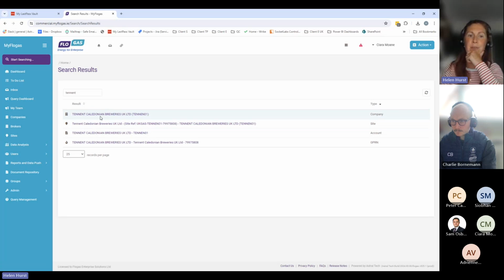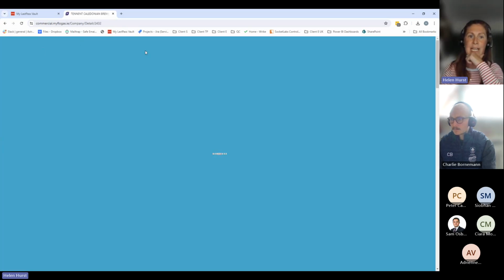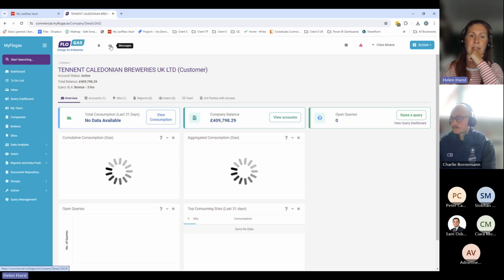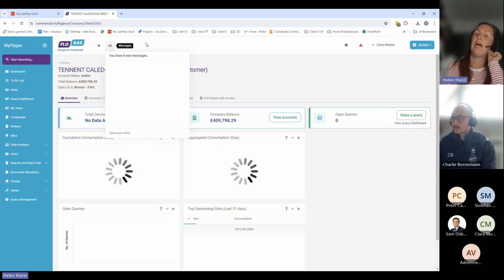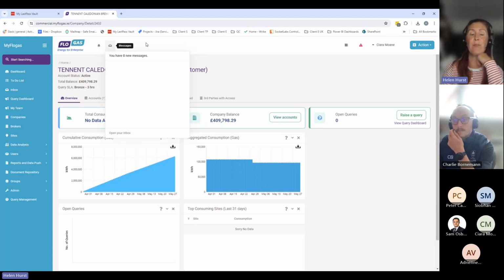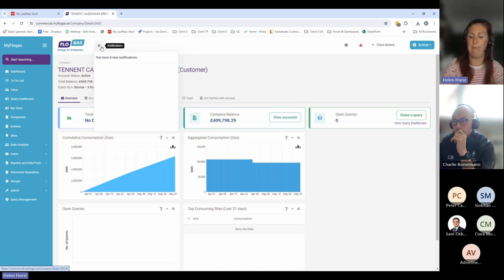Before we go through the actual specific company, I'll just cover off a couple of the navigations across here. So you've got the messages icon here, and that is used for query responses back and forth. So if you are in the customer care team, for example, and queries are coming through, you would see a little notification popping up there. I have just noticed that you've got the notifications one on, and at the moment you guys aren't using notifications, so we can switch that bell off. The customers don't have that on because I know that from having done the user guide for those, so we can get rid of that one.